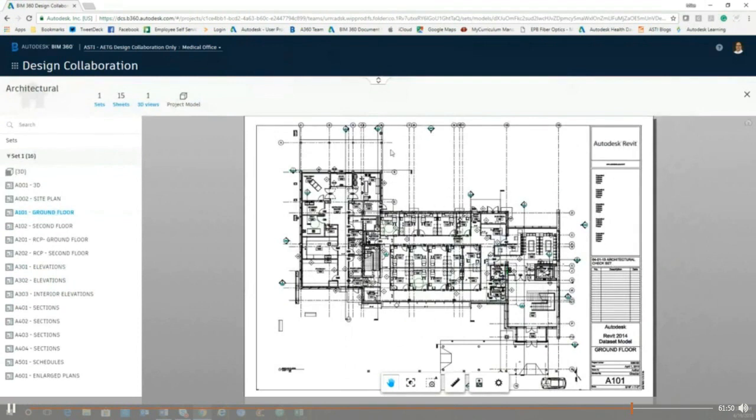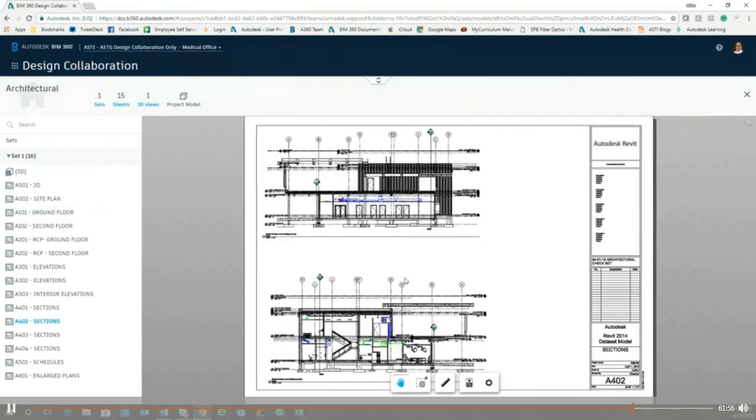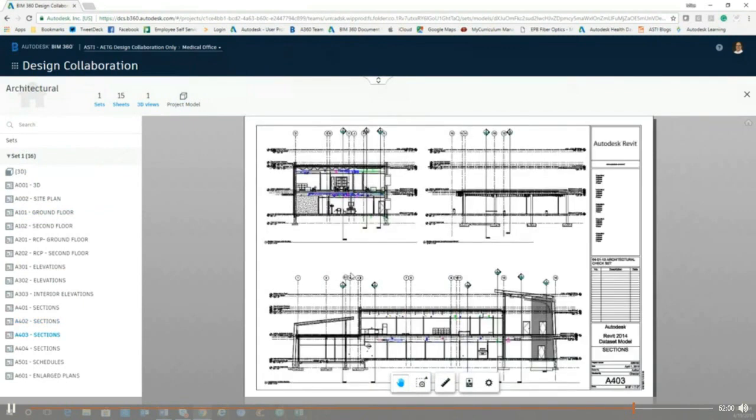For example, if I want to go to one of these sections in here, I can just click on the section marker and it's going to take me straight to that section view, the sheet that has the section on it, and then I can click on this section to go to this section. It does bring in the hyperlinks, so all the section markers and elevation markers are going to be active that you can hyperlink in the sheets in there. So that's a pretty neat new feature that we've got.